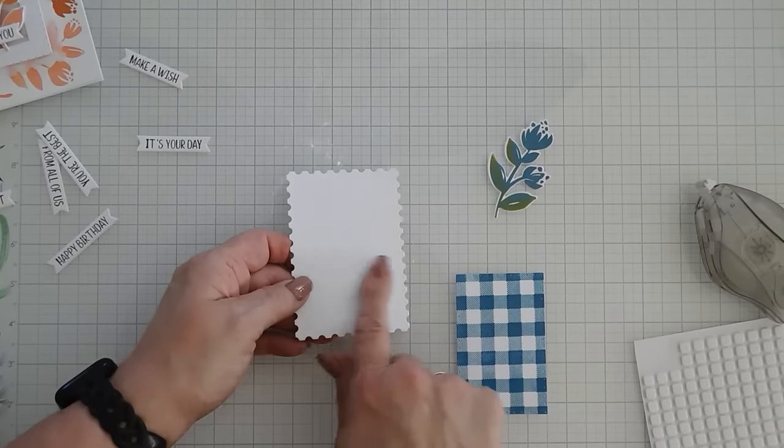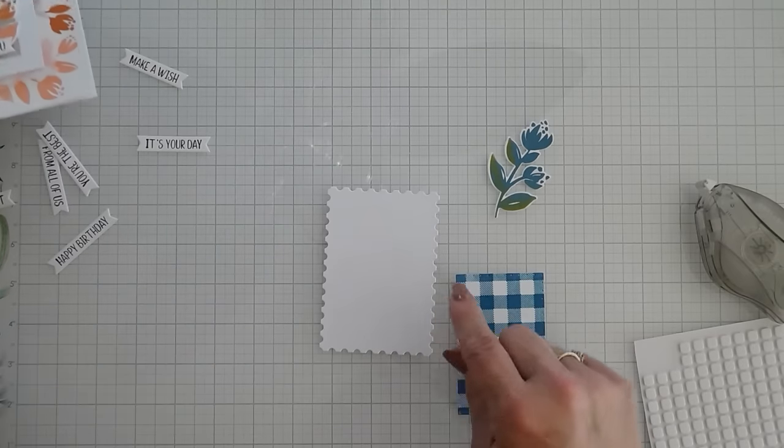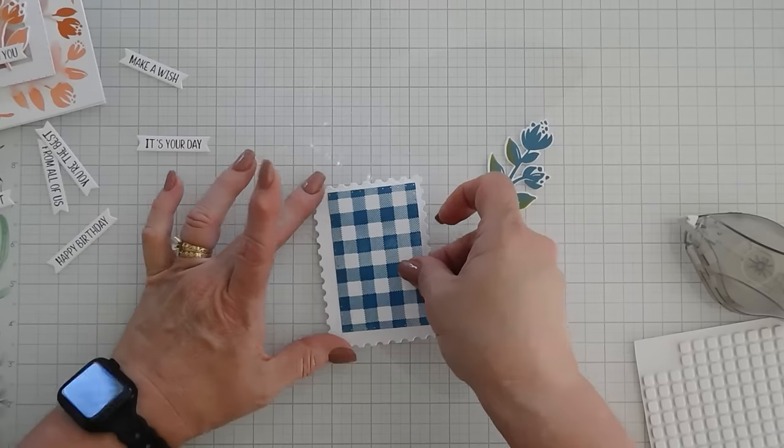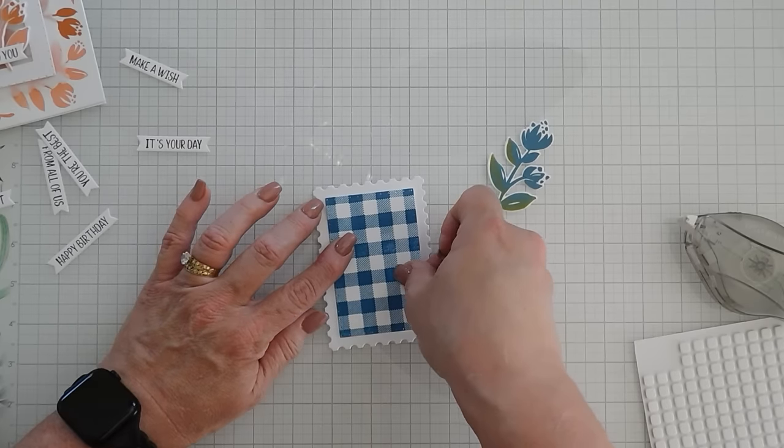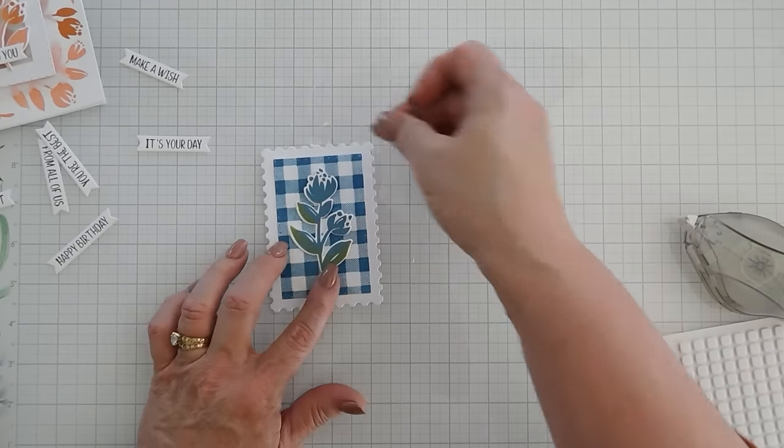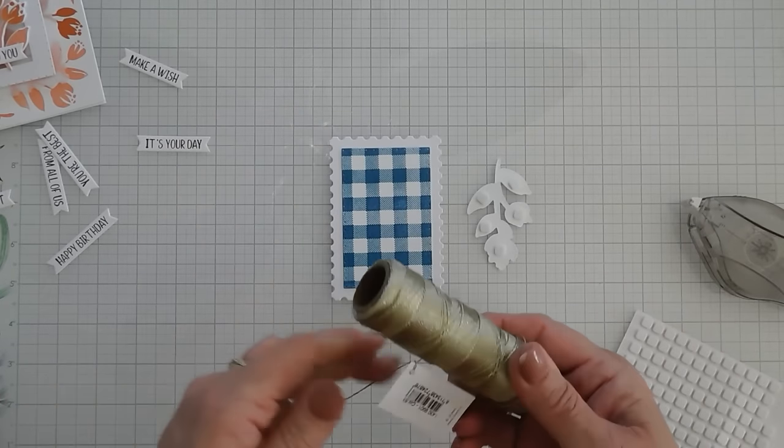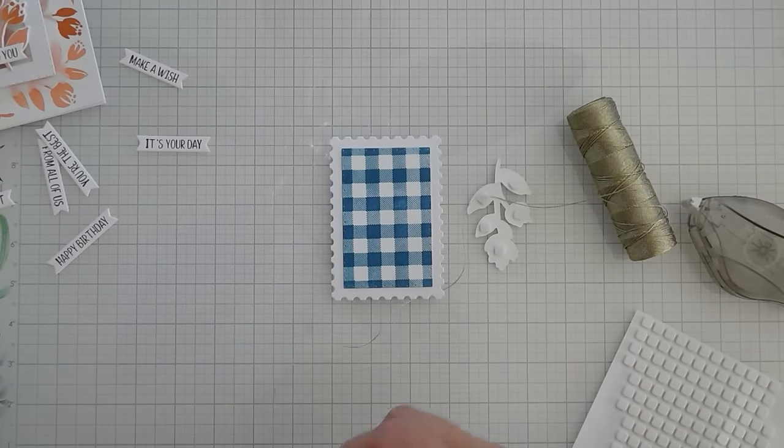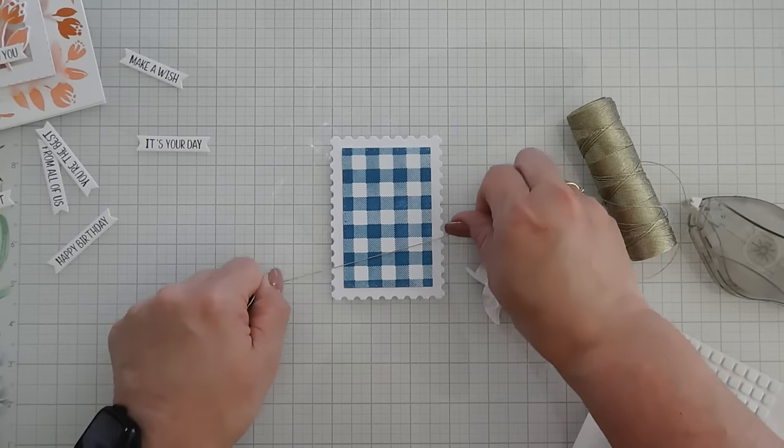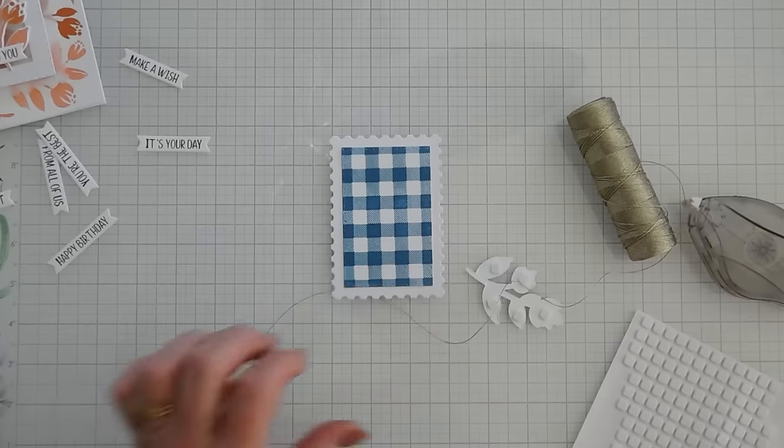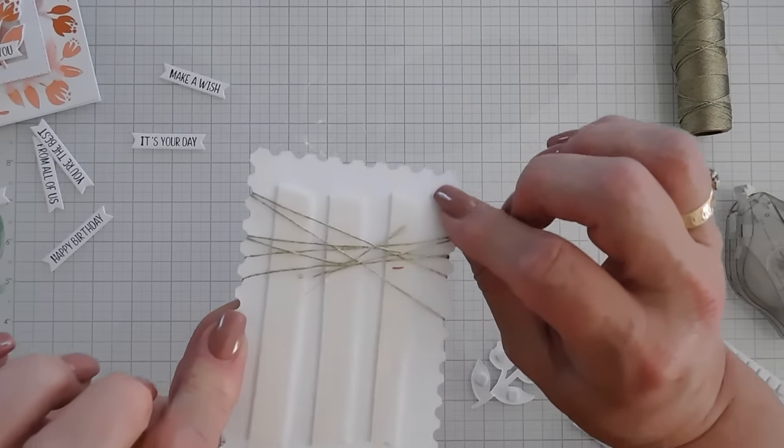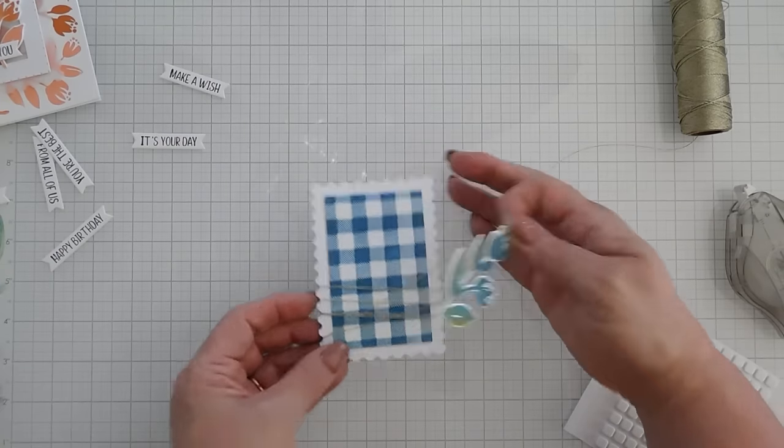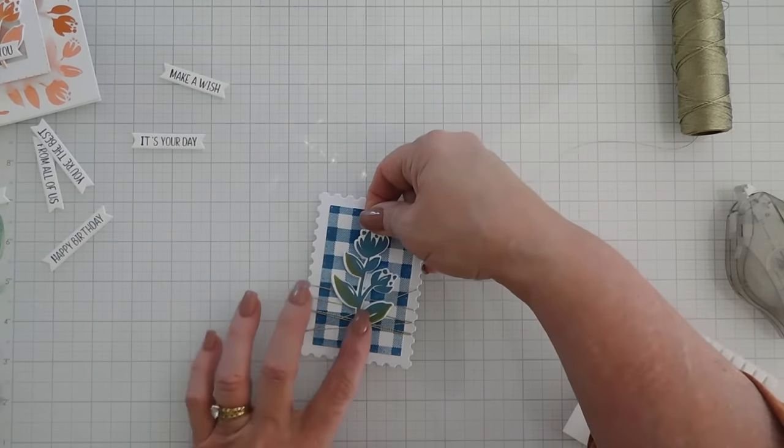And we'll add cheers to you down here on the bottom, just using a little bit of tape. Maybe we offset it a little. We'll add a foam square and a little bit of tape and kind of offset it here. So there's that card. I do want to add some bells and whistles, but we'll wait until we finish our next card. Now, my next card, I cut out the postage edge, the same thing that we did with this card with the vellum. I did with the white card stock. And then I'll just take this panel and mat it on that postage edge. I'll pop this up and we'll put this in the center here.